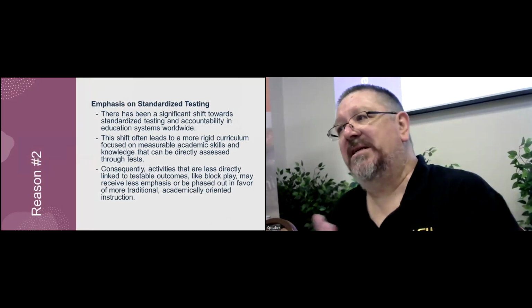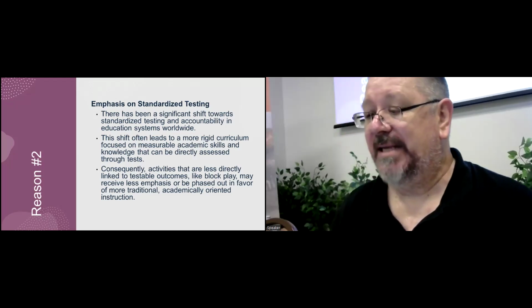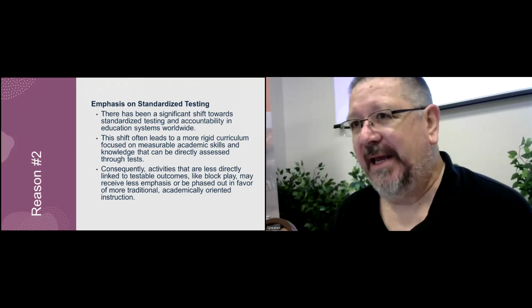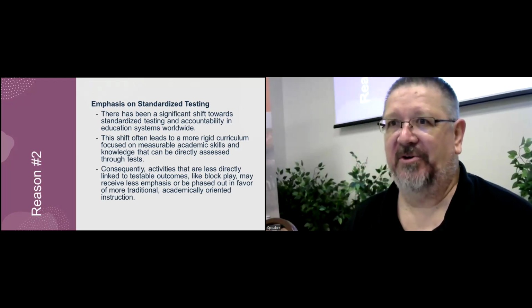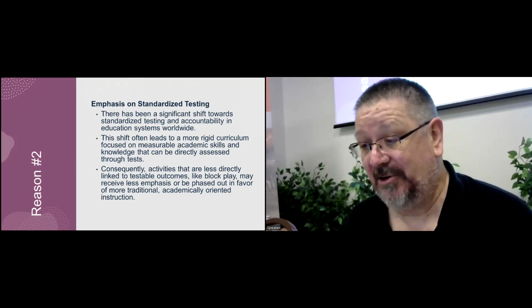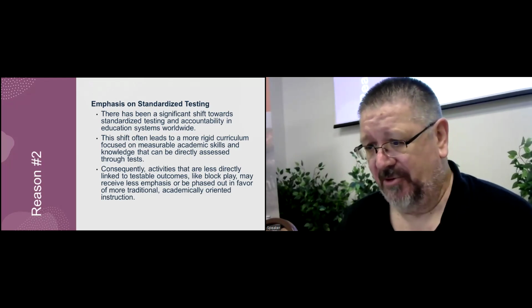All right, so reason number two, and this kind of goes along with reason number one, is the emphasis on standardized testing. When children get into first, second, and third grade, they begin a battery of standardized tests. And again, this is in the United States, and I believe it's true in many other countries too.